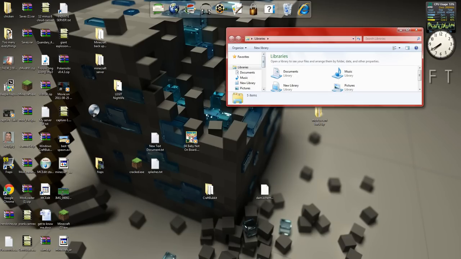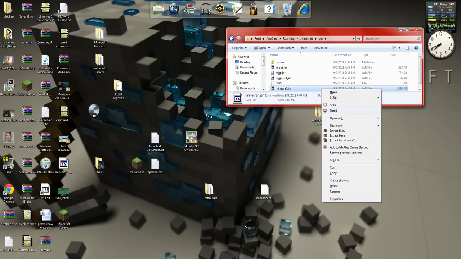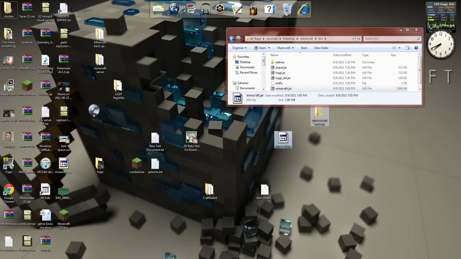But what you're going to do is open Windows Explorer, go to your user, AppData, Roaming, .minecraft, go in your bin folder, and replace the minecraft.jar. Actually, if you have the other version, delete your bin folder. After you force the update, close it, go into the bin, delete this version of it, and drag the new one into it. It'll keep all your saves, and you will also have the new version of Minecraft.